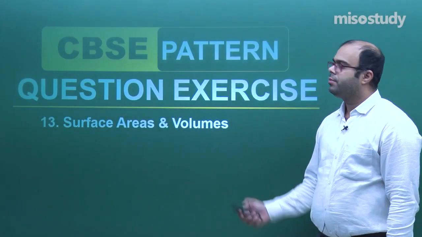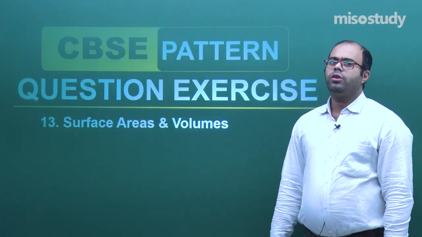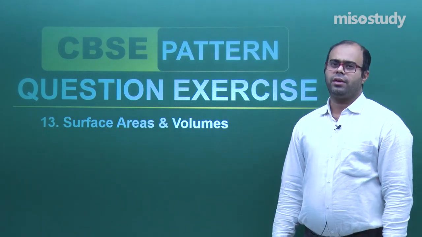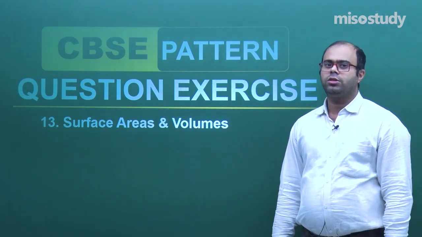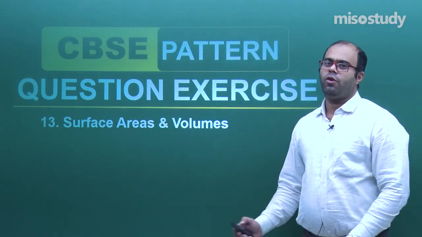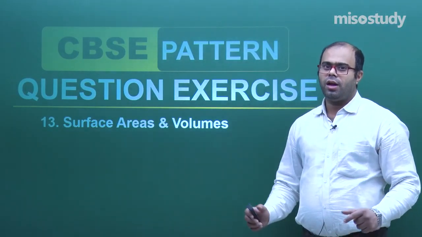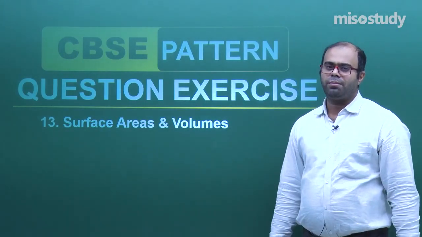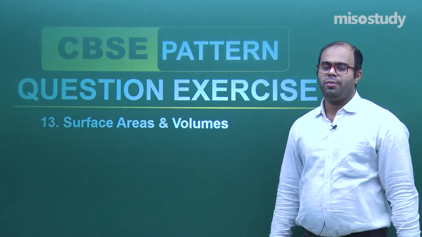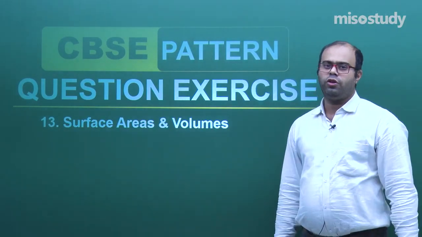Hello students, welcome. In this particular lecture, we are going to study a few CBSE pattern questions, around 10 questions on the chapter surface area and volume. We remember the formulae which we studied in this chapter, we also know the different types of application. Now, let us solve a few questions.